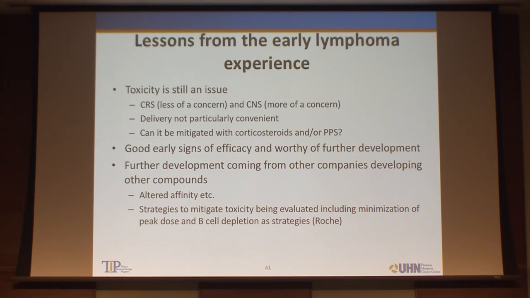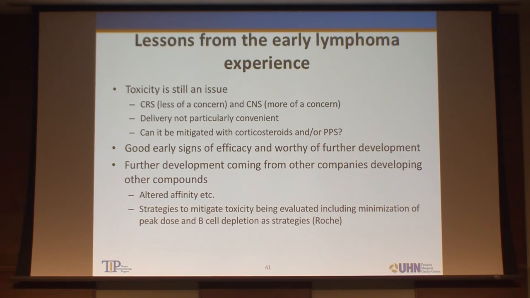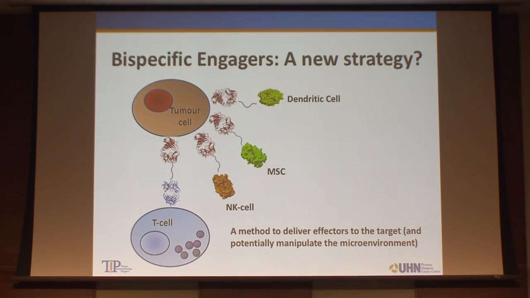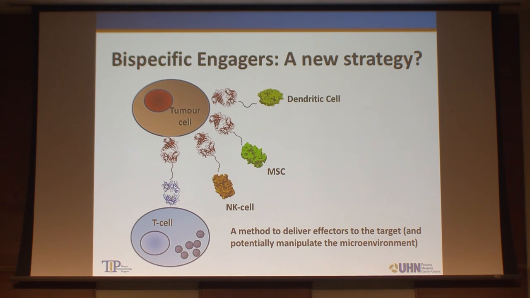Strategies with other companies are being looked at — antibodies with different affinities, potentially mitigating toxicity by first depleting B-cells using antibodies like rituximab, and different dosing schedules to modulate peak dosing. We'll be involved in early phase studies with Roche compounds testing these theories. Looking further, with bispecifics you could theoretically engineer attachment to any effector cell of your choice — a dendritic cell, an NK cell, an MSC — targeting a T-cell of your choice, targeting multiple markers on tumor cells, or potentially manipulating the tumor microenvironment.